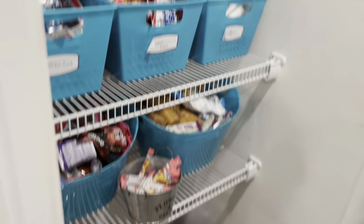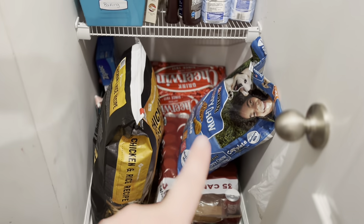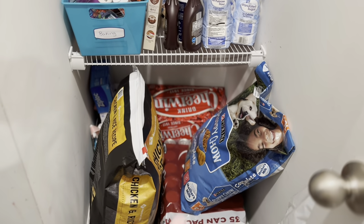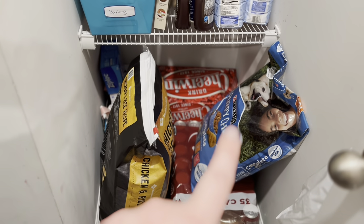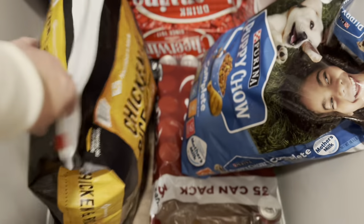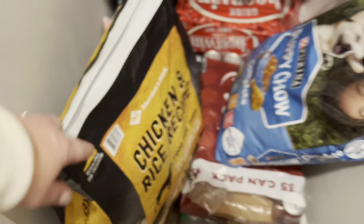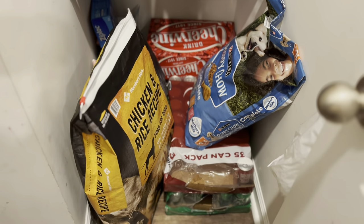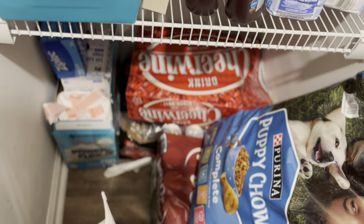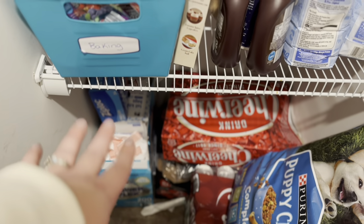That is that side of the pantry. Moving on to this side — on the floor, this bag of dog food I actually just bought in my grocery haul, and it will actually go into this container. Max eats the chicken and rice recipe from Sam's Club. And then the rest of this side is really just drinks — so there's Dr. Pepper, Sprite, Cheerwine. And then under there is actually Gatorade for like basketball practice and stuff. And then we just have trash bags and extra baggies and stuff like that down there.